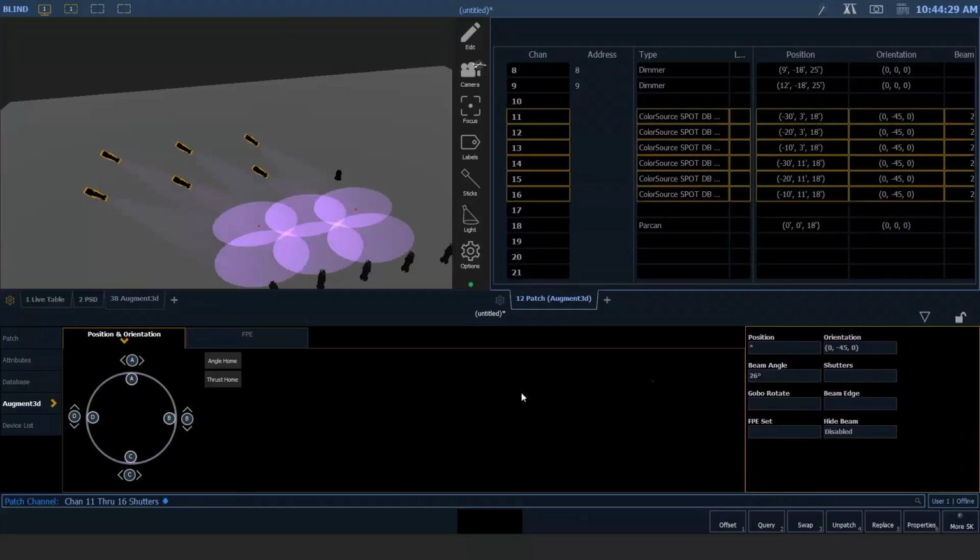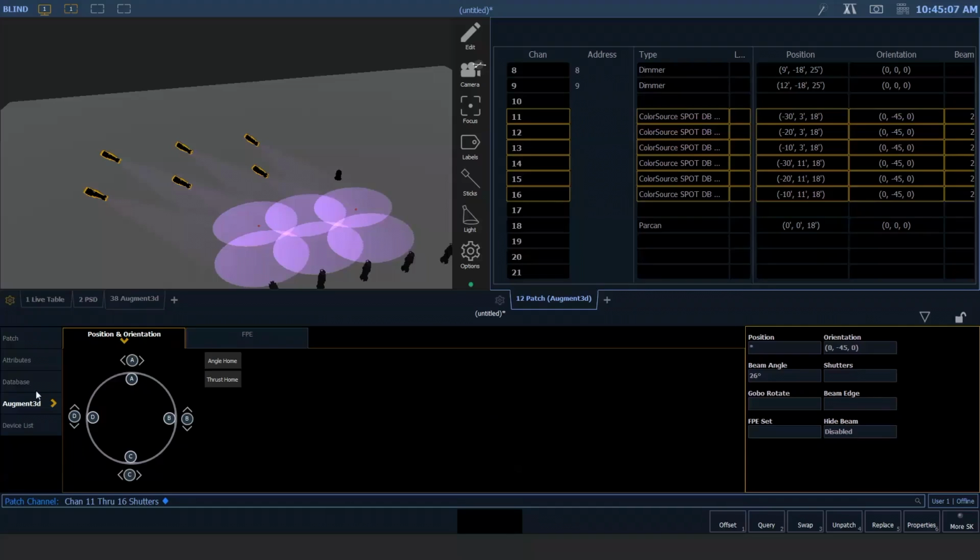And again, kind of the theme of all of these tools is spend the time on this setup for what's useful to you. If you don't need conventional fixtures in your augmented model at all, maybe you don't need to spend all this time. If your whole rig is conventionals and you're using it as a visual tool for your stage manager or director, then maybe it is worth it for you to spend the time getting all the shutter cuts correct. So it's really based on your use, much like we've said with Magic Sheets for years.